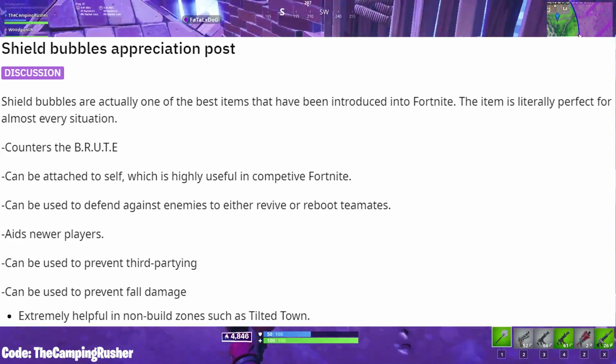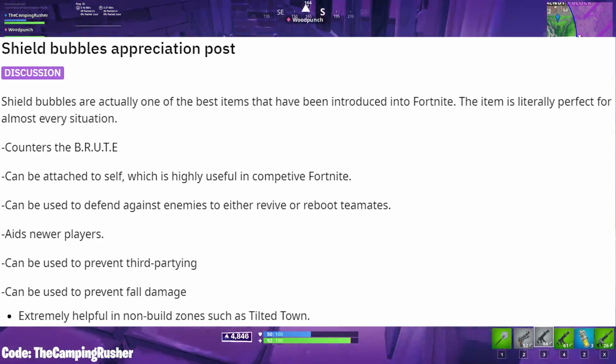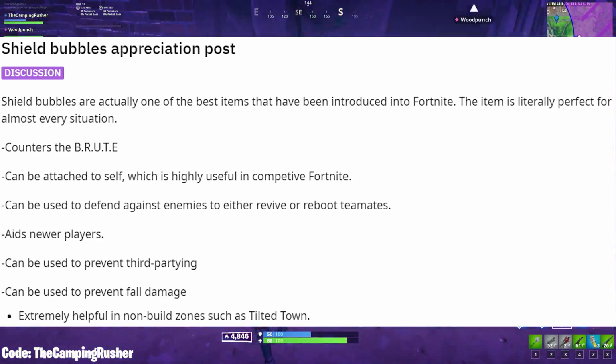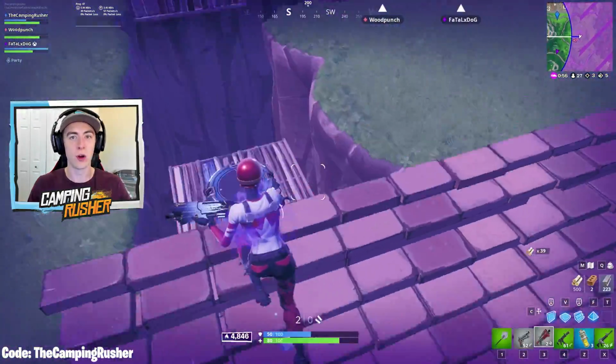Can be used to defend against enemies, to either revive or reboot. Aids newer players. Can be used to prevent third party. And can be used to prevent fall damage. And at the same time, in competitive, you can use it to solo out players.